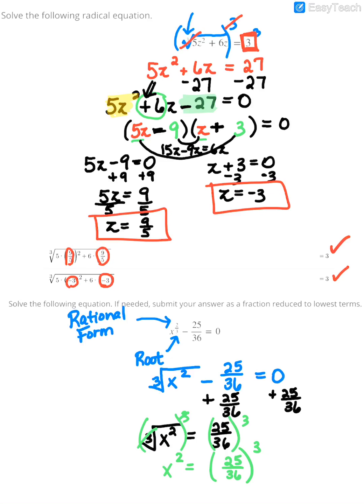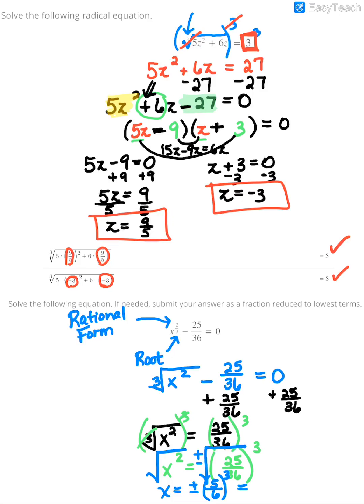And then when we ask ourselves, how do we get rid of a squared power? Well, the inverse of squaring something is to square root. So we would square root both sides, and anytime we square root both sides, we have to consider that there could be both a positive and a negative case. And so in this particular case, I'm going to go ahead and square root, and with my plus and minus, the square root of 25 would give me a 5 on top, the square root of 36 would give me a 6 on bottom, and then I can come back and cube each of those.